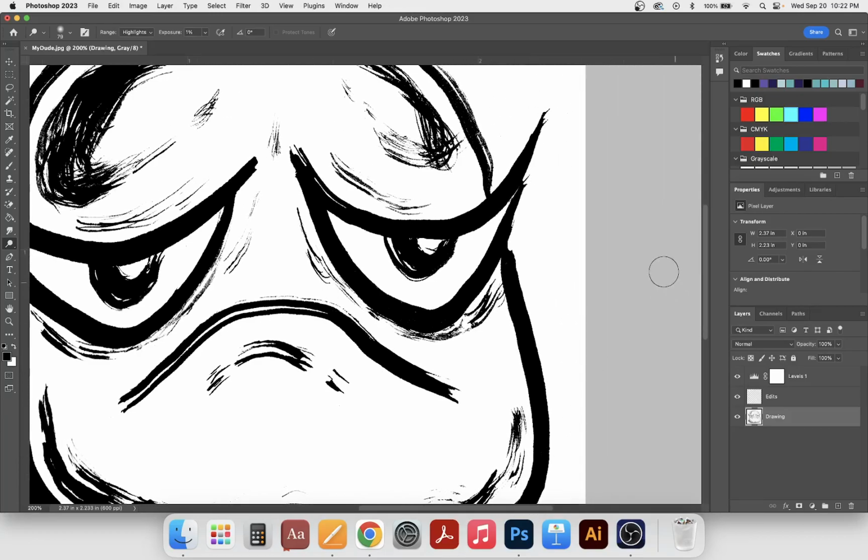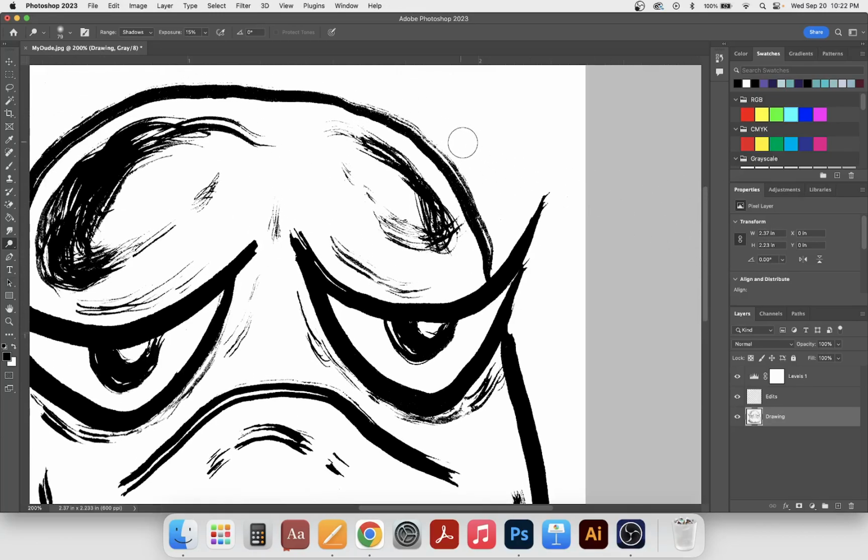There's not too many. One thing to talk about: at the top, we can select a different type of brush to work with. We can select what range we're working in. So right now I'm working in my highlights. If I wanted to make my shadows darker or lighter for whatever reason, I'm going to turn up my exposure. It's pretty low. As I scrub over it, my shadows get lighter. So you can pick what color range you're working in. Okay. There's a few spots here and there where I see some crusties. They're gone now.